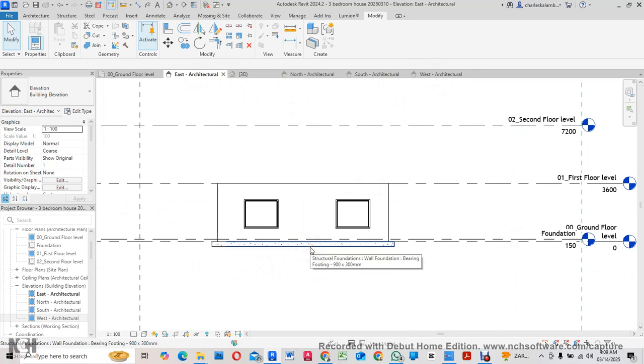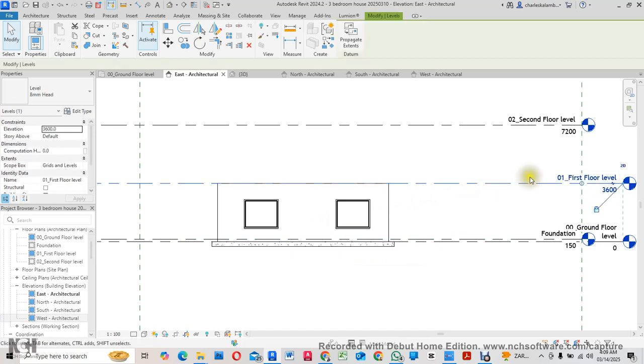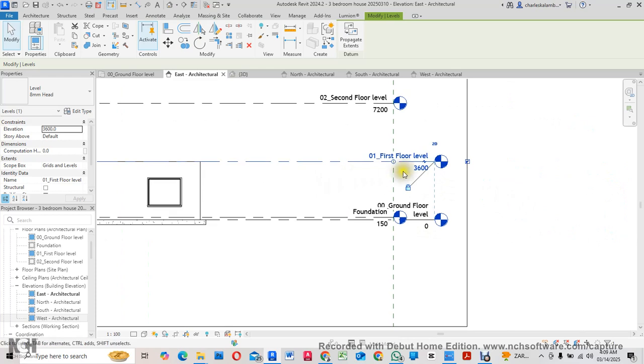So the next question is, now how do I set this elevation? This is called the elevation line. Elevation line means from your ground floor to the next level, you set up a limit of the height of your wall, what you need your elevation to be exactly on your wall, or what is the height of your wall.